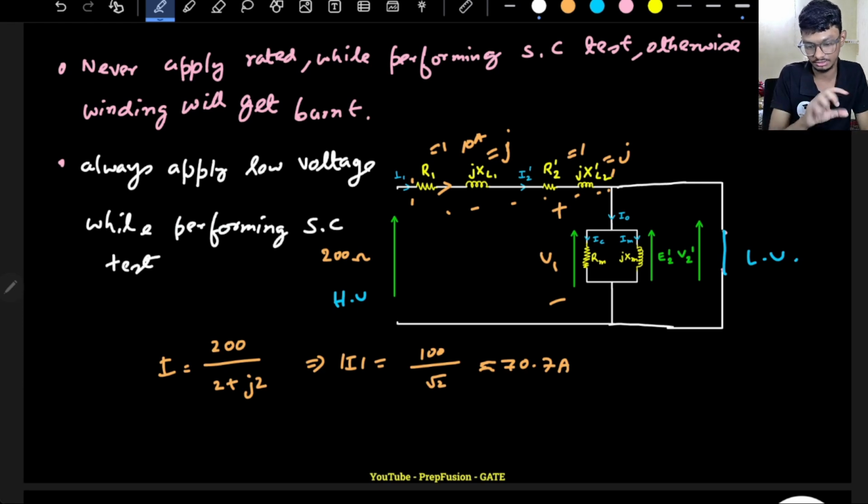Okay, so how do we do it? Basically we have this auto transformer, if you have done the experiment, through which we slightly increase the voltage. After slightly increasing the voltage, as soon as I see in the ammeter that rated current is flowing, that is the end. That is basically the condition for the copper loss, all the conditions, right?